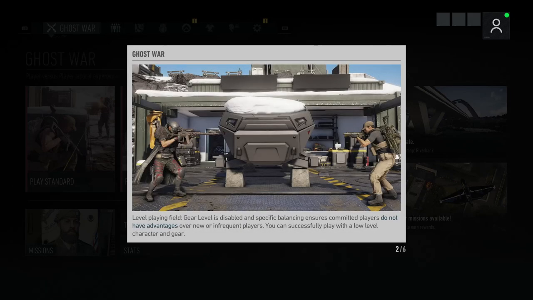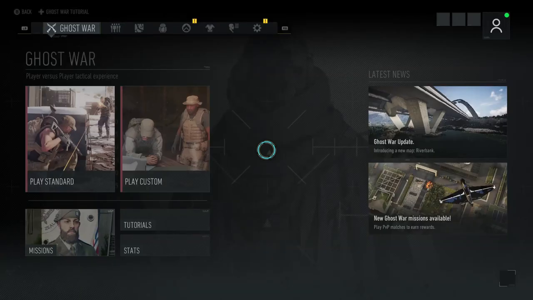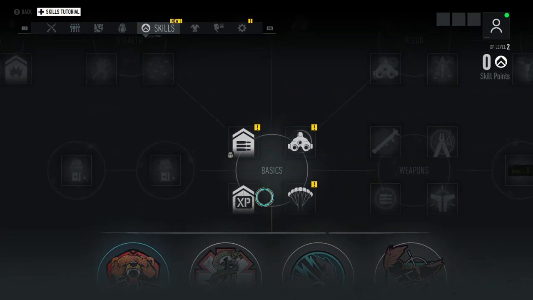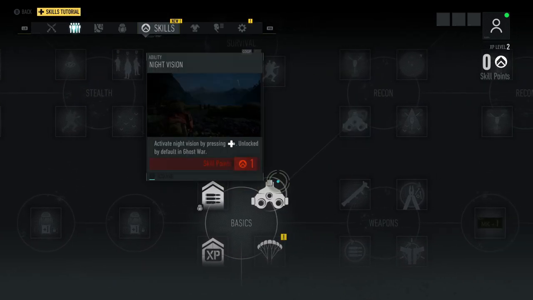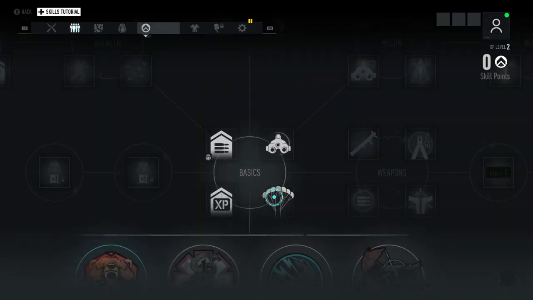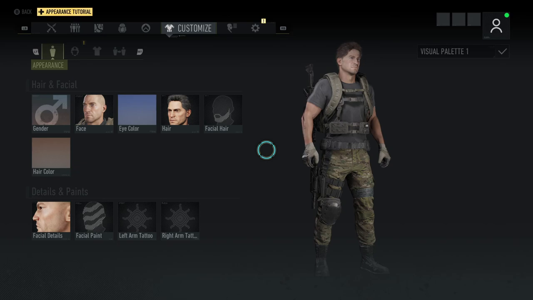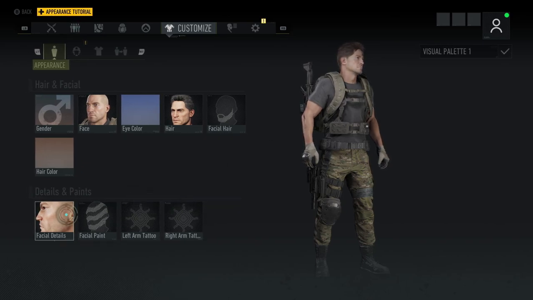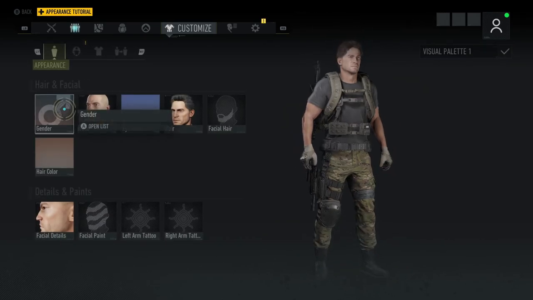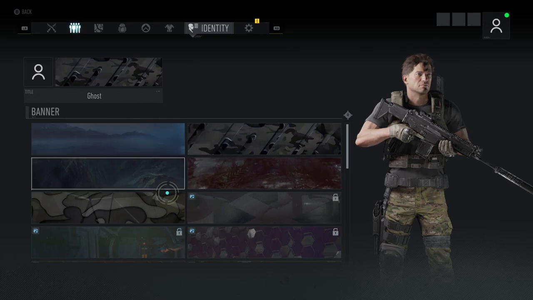Player versus player. Ooh. Play custom skills. Tali. Huh. Ooh. Yeah, yeah, yeah. Parachute. Wow. Oh, that's so awesome. Facial details. Tattoo. Siapa nak main tattoo? I hate tattoo. Banner.